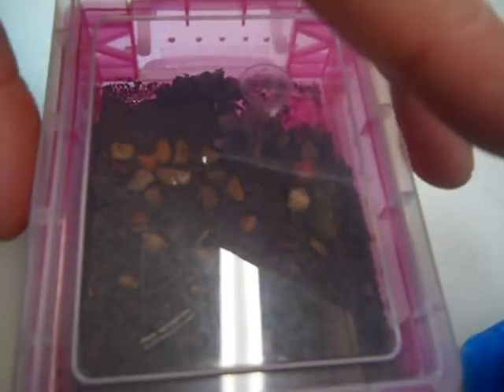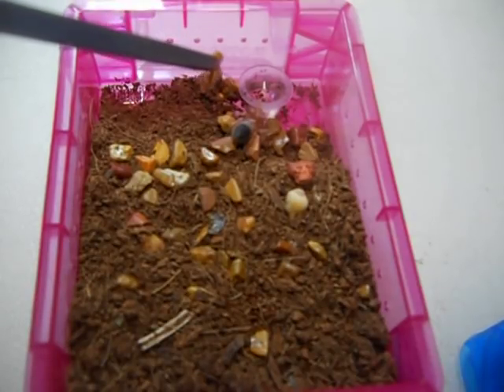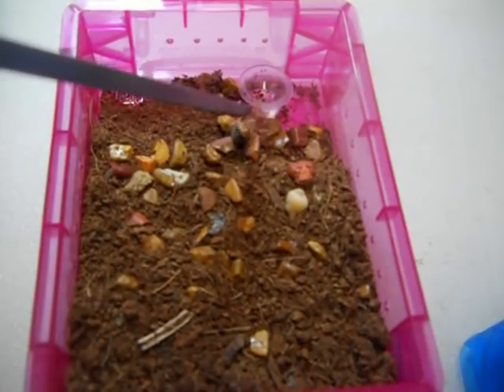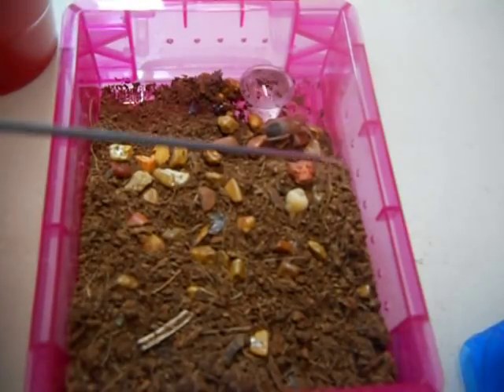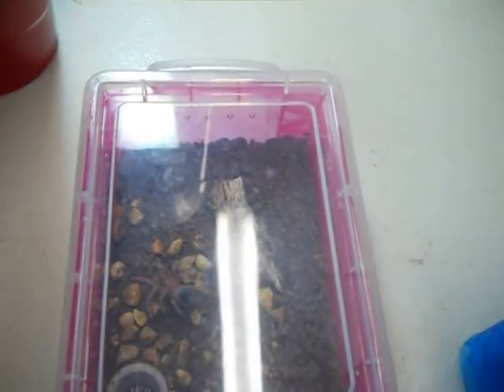Here is B. haasii number one. If you see that response — I was kind of expecting it. They're in pre-molt. See how it's not reacting at all? It is alive, it's just not hungry. It'll ignore food, so you want to immediately pull your food out of there and put some extra humidity in there. They're fixing to molt. If they molt and a roach is in there, no matter how small or big, that feeder item will eat the tarantula. Because it is an everything-eats-everything world.